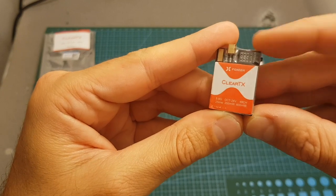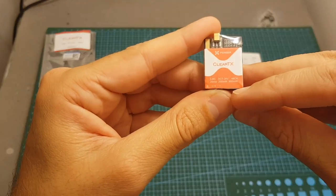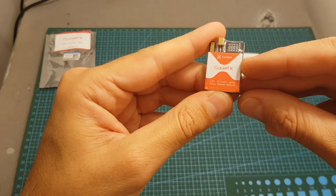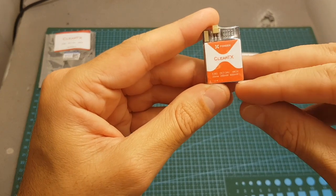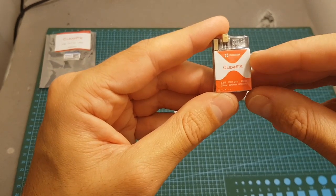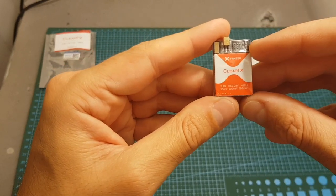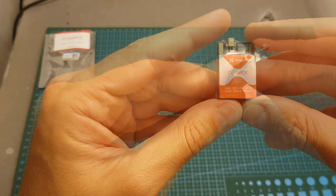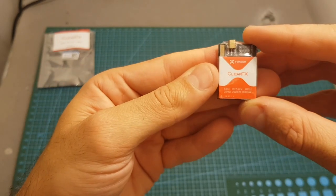The ClearTX VTX supports 48 channels. The working voltage is between 7 to 24 volts, which means you can use LiPo batteries between 2 to 6 cells. The output strength is selectable between 25, 200 and 600 milliwatt. In addition, when you enter the setup, it enters pit mode, which should reduce the effect of the VTX on other pilots. It uses an MMCX antenna connector, and unfortunately, it doesn't support Smart Audio.